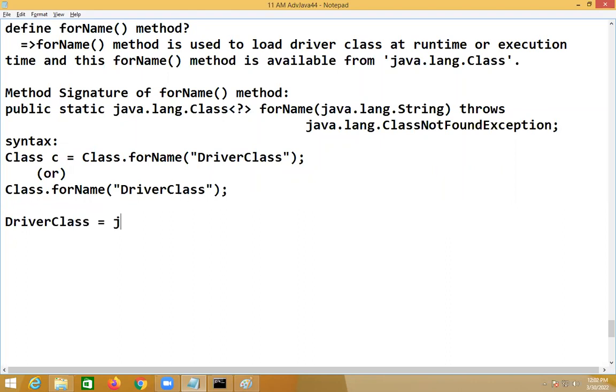Oracle.jdbc.driver.OracleDriver. The syntax: oracle.jdbc.driver.OracleDriver, with O capital and D capital because it is a class. This OracleDriver is a class.